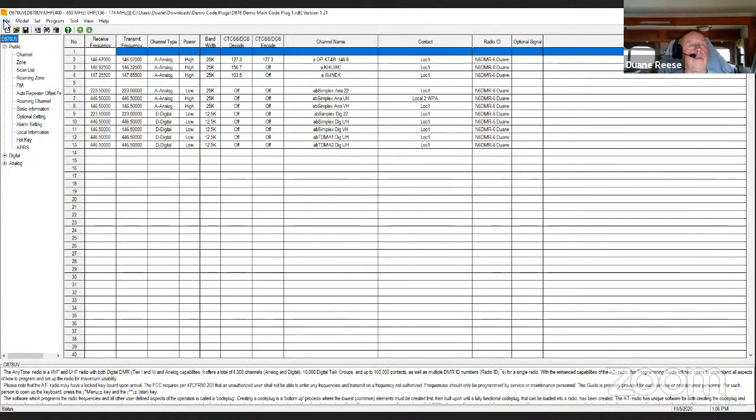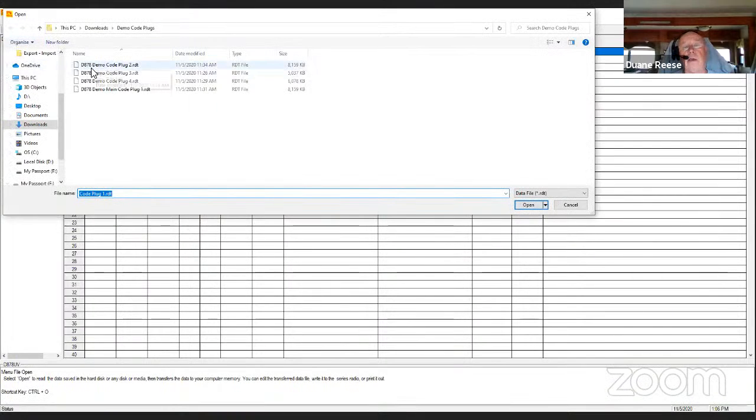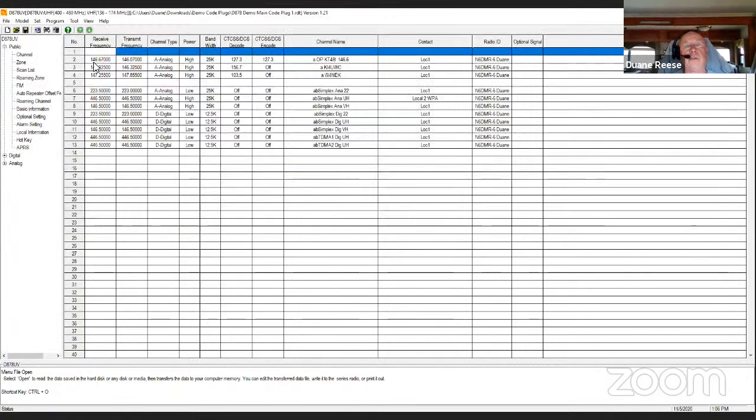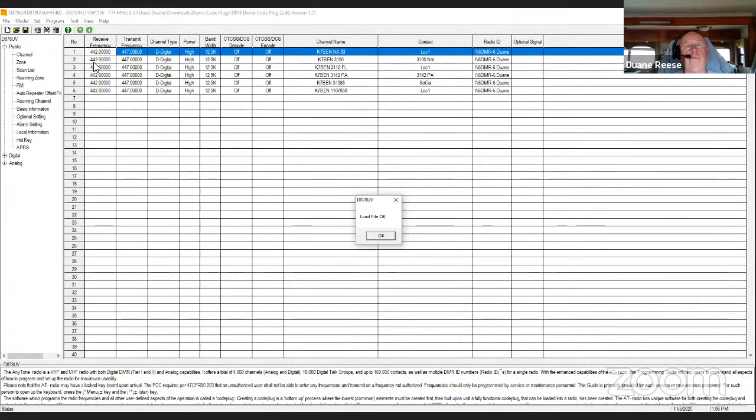And what I'm going to do is open up my second code plug. This would be a code plug that you may have gotten from a friend or may have downloaded from our website, and you want to get some of this code plug information for channels into your current code plug. This is probably especially helpful for those that are doing a pre-programmed SkyBridge or DV Mega, because we don't really do local repeaters on that code plug when we give it.